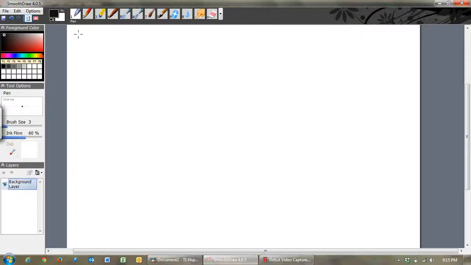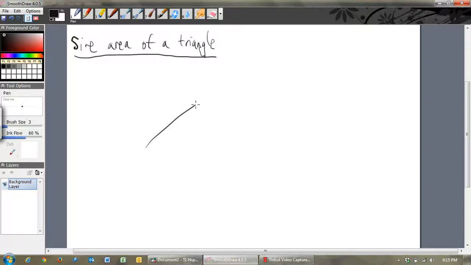And this video is on the sine area of a triangle. I wish there was a good name for this rule because it's always a bit uncomfortable. Sine area of a triangle, a bit strange. Okay. Again, so for some random triangle, it does not matter what the triangle is, not right angled or anything. It can be anything like that.